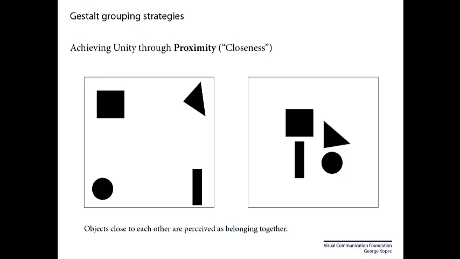The first one we'll talk about is proximity. This is the grouping strategy of proximity. Proximity means closeness, how close things are to each other. If we look on the left, there are 4 objects, one in each corner. They're in one box and they must belong together somehow or other, right? But if we look on the right, putting those objects closer together, our brain is telling us, oh, those 4 objects belong together. On the left side, not so much. So put things close together, and it looks like they belong together.